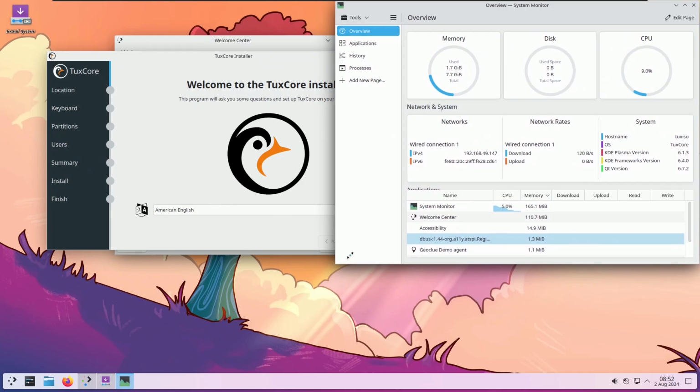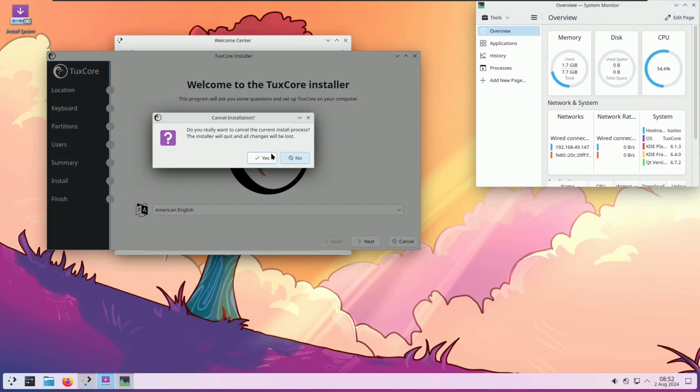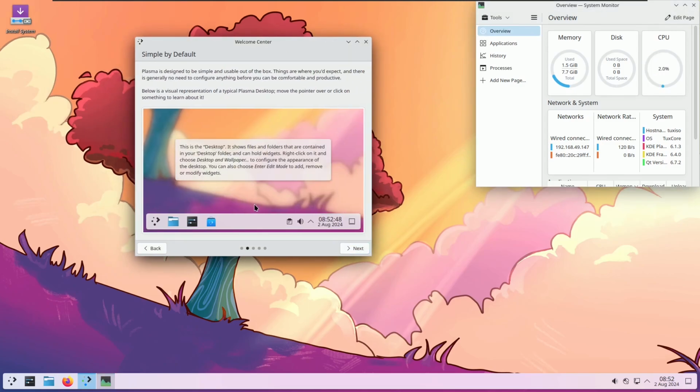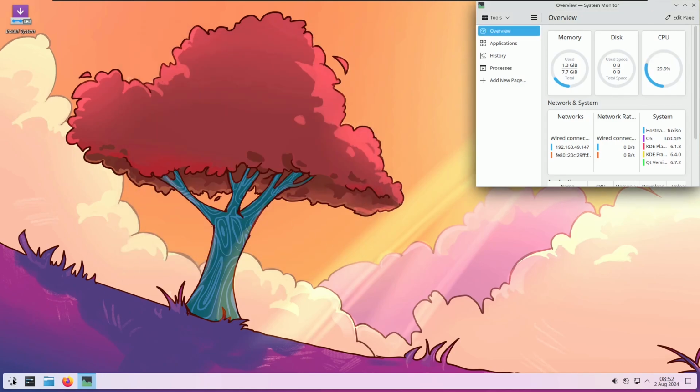So I'm going to keep the system monitor in the right side corner so we can see all the changes right here. And I'm going to open the installer later, so I'm going to close all those unnecessary things. So here you get the Welcome Center of KDE Plasma. These are all the same things. Let me finish, and let me open the official website by opening the Firefox web browser. Let's open Firefox and keep an eye on the CPU and the RAM. The RAM went a bit low here, like 200 MB, and the CPU is pretty much unstable.